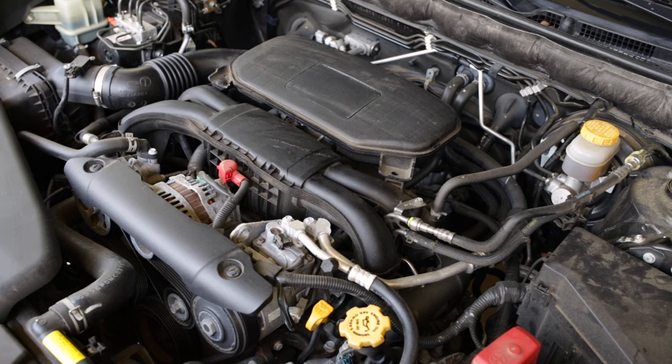After that first 10 minutes of it running, we'll turn the engine off and leave the key in the off position for about 20 seconds. After we've let the key sit in the off position for about 20 seconds, we'll turn the key back to the on position for 10 to 15 seconds without starting the engine. Once that's done, we'll start the engine and leave it to idle for another 5 minutes. Again, no electrical load, don't touch the accelerator pedal, nothing. Then we can turn off the engine again and wait at least 20 seconds before restarting. Then we will take the car for a test drive and our idle relearn should be complete.